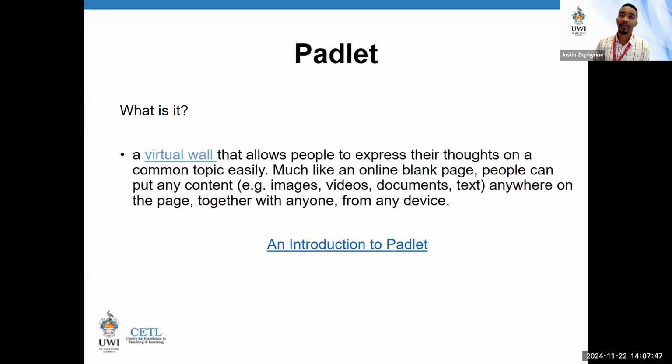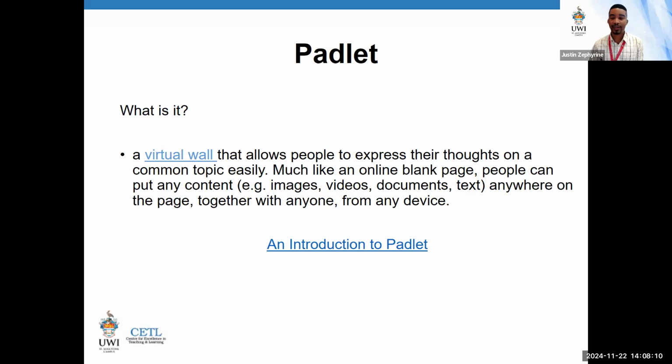And it's really, you could call it, a blank canvas or virtual wall where students can post different content, whether it's videos, web links, documents, GIFs. There's even an AI component, and I know you just did AI with Mr. Carrington a couple of weeks ago.